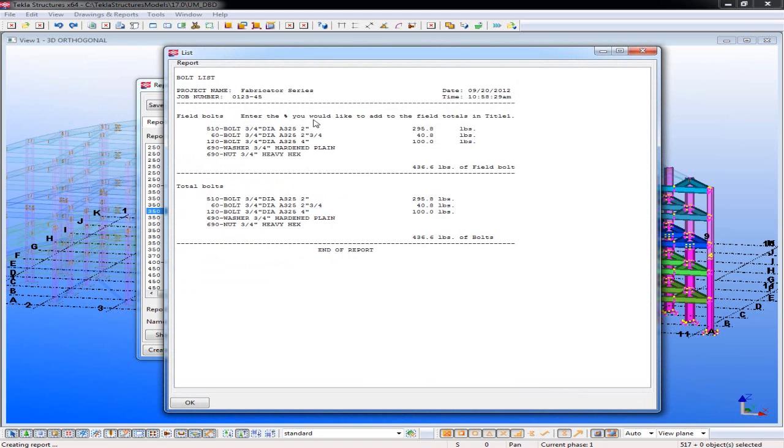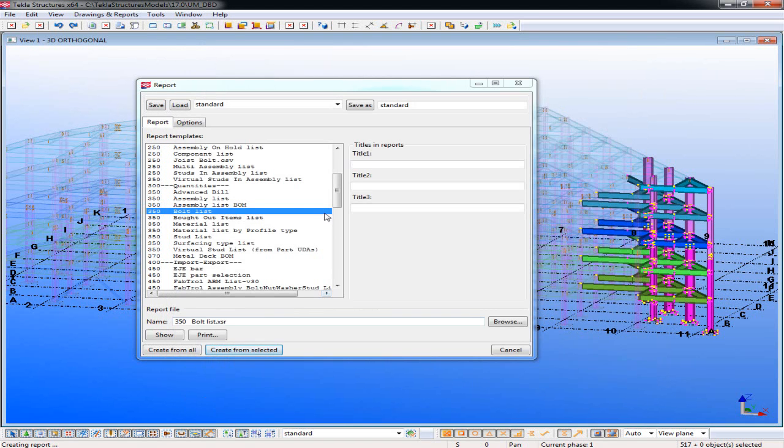You can also enter a percentage into this report so that it's calculated to account for field waste and things that typically happen on a project. So again, run any reports that you want. Any information that's within the Tekla model you can extract through reports or manipulate through filters or colorization. All that needs to happen is that the information needs to be within the Tekla model.